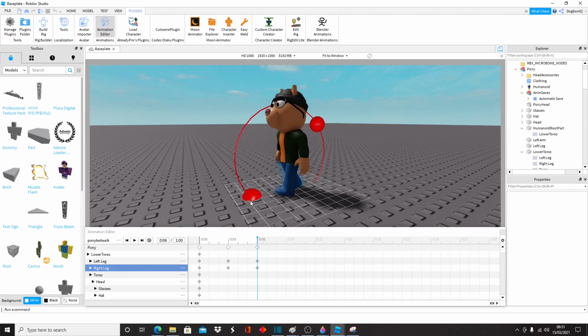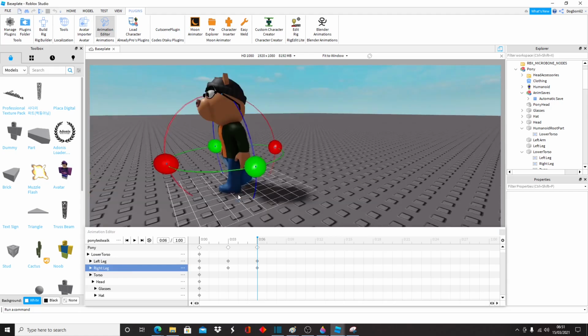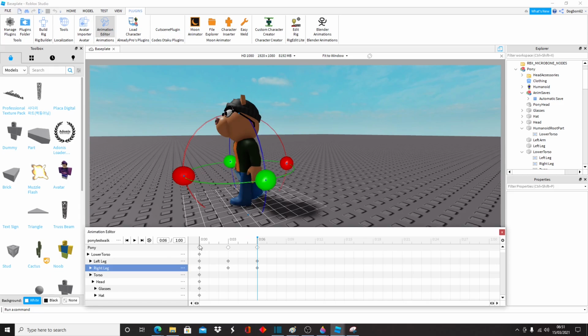And do the other leg as well. That's way too fast. And there. Okay.